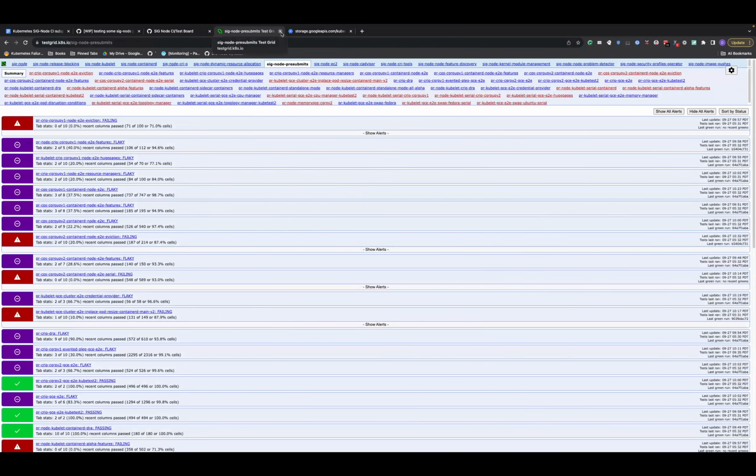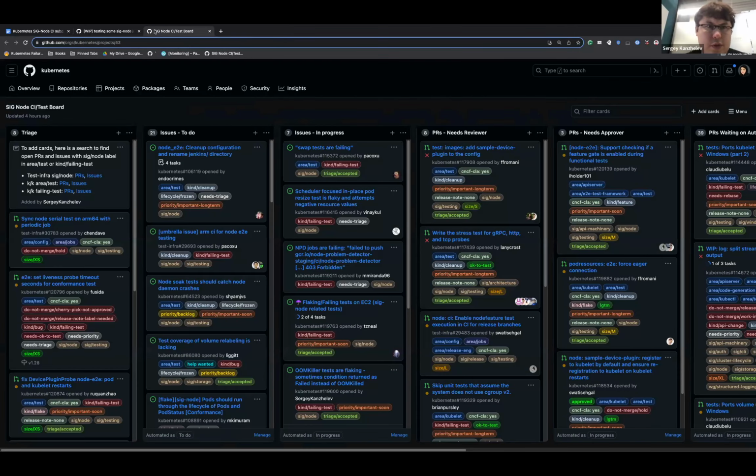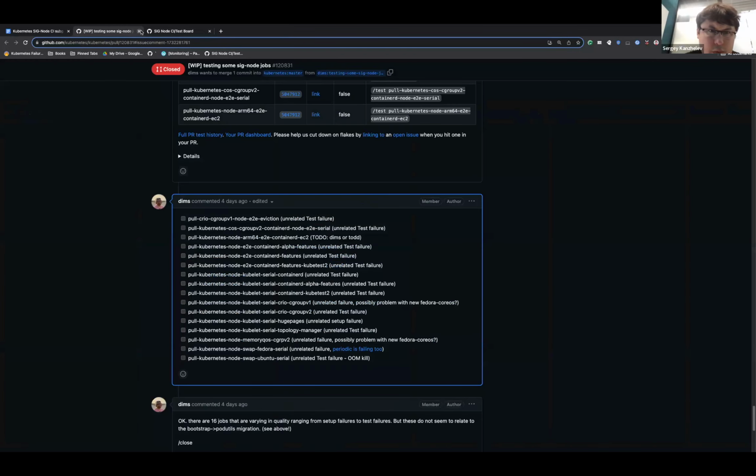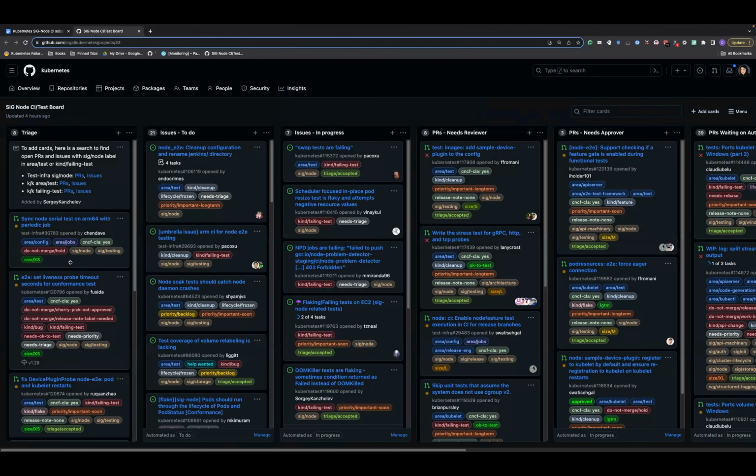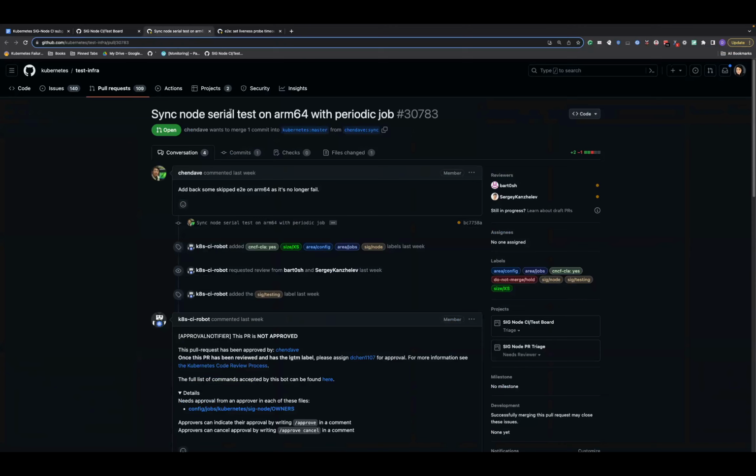Do we want to do bug triage now, Sergey, because we are already 36 minutes into the meeting? Or should I go over the test dashboard? Let's look at the test dashboard really quickly. Okay. Cool. Sync node serial tests on ARM64 with periodic job.